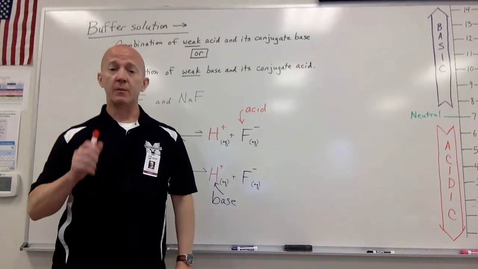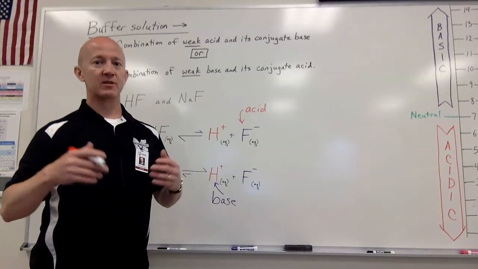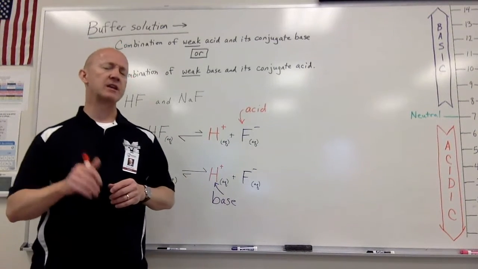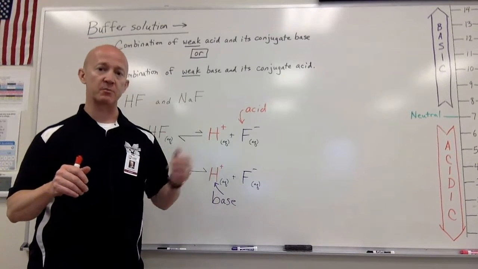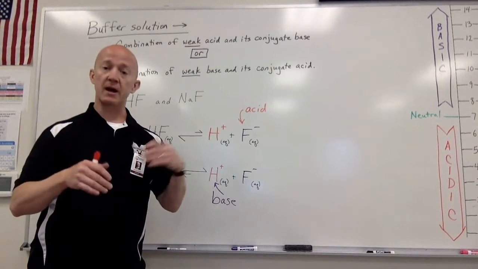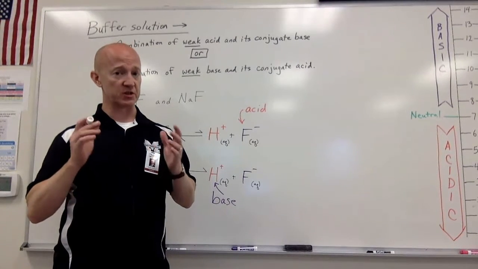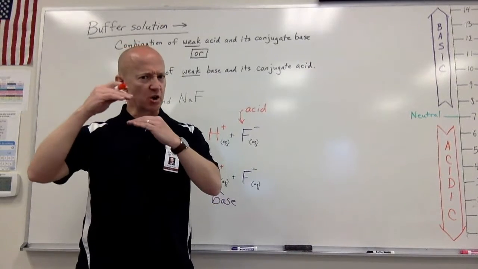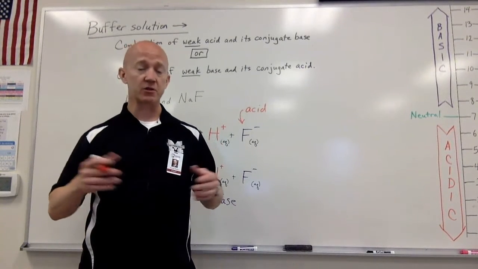By the way, a buffer capacity is the amount that buffer can take while still keeping a nice narrow range of pH. Now when you're making a buffer, it's important to have equal concentrations of the weak acid and conjugate base or the weak base and conjugate acid. And usually you want that combination to be as close to your desired pH as possible. And the cool thing is, if there's a desired zone for your pH that you want, you can choose a buffer system based on that pH.